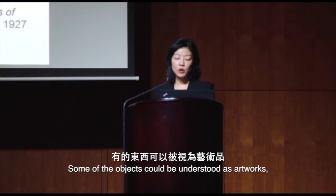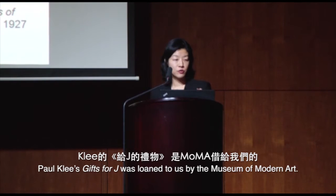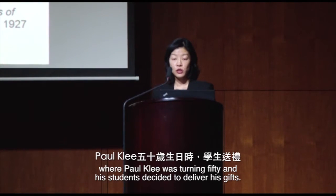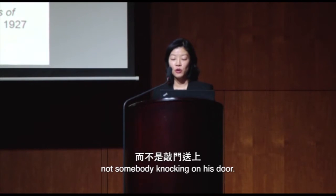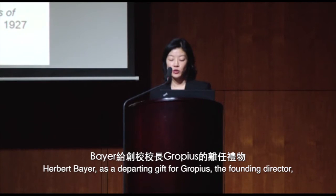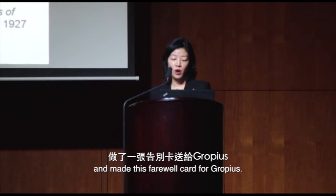Some objects could be understood as artworks, as gifts, or as something more ephemeral. Paul Klee's 'Gifts for Jay' was loaned to us by the Museum of Modern Art — they didn't even include it in their own exhibition. This painting commemorates an event where Klee was turning 50 and his students hired a Junkers aircraft to drop his gifts from the sky, because he was such an otherworldly personality. Another personal memento was Gunta Stölzl's individually made diplomas for each of her students. And Herbert Bayer, as a departing gift for Gropius, gathered the signatures and lip prints of 44 Bauhauslers and made a farewell card.